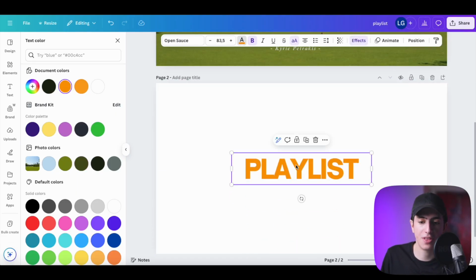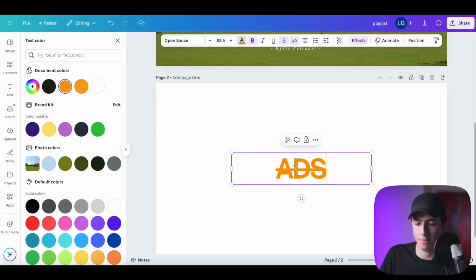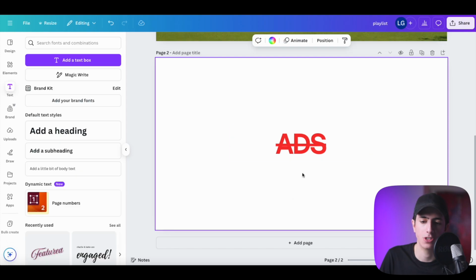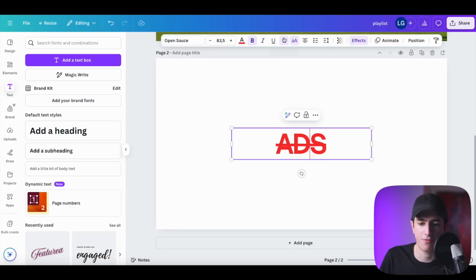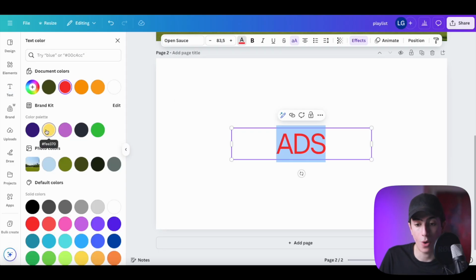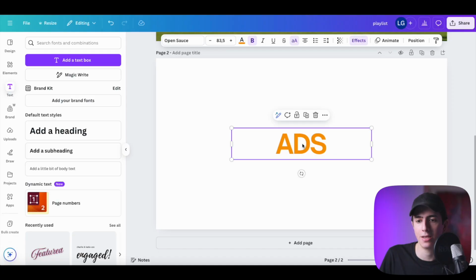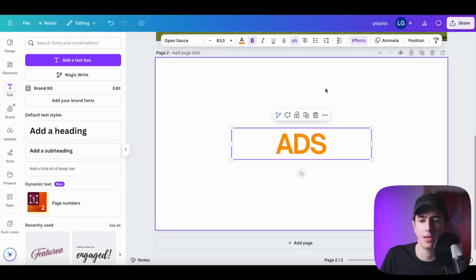Other things that you can change in your titles once you click on them are obviously if they're going to be bold or not, if they're going to be italics or not. You can underline them, you can cross them, right? So for example, I love to cross thumbnails in which I mention the word ads, and I like to do it red, right? So I just add ads in red, which means that you don't need to invest money in ads. This is part of my marketing in general. It's a trick that I like to do, just writing down the word ads, just crossing it out so people know exactly that I don't want to pay for ads in my campaign.